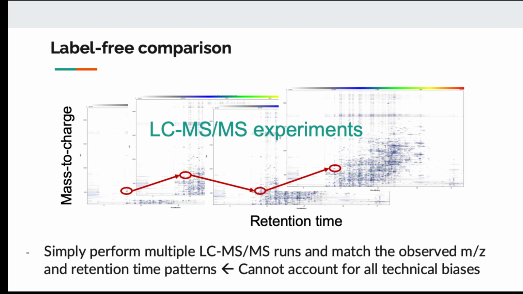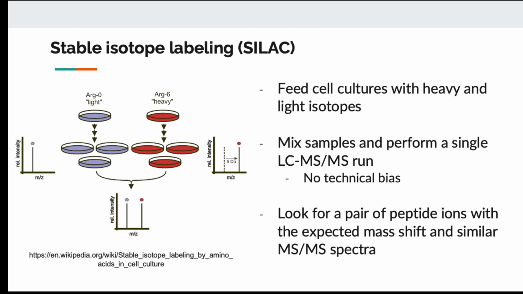So you have some kind of labeling technique. If your sample is a cell culture, you grow the cells over multiple generations, and you can feed them food with heavy isotopes. In one culture, maybe your control condition, you feed it with no isotopes, just a monoisotopic version of the food. But in your treatment, you might treat it with arginine 6, a heavy arginine with 6 extra neutrons. So your cells in the second culture, in your treatment condition, are going to incorporate heavy arginine into all the protein that they produce.